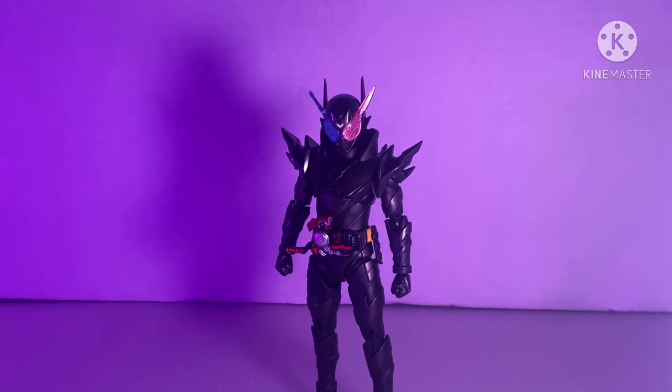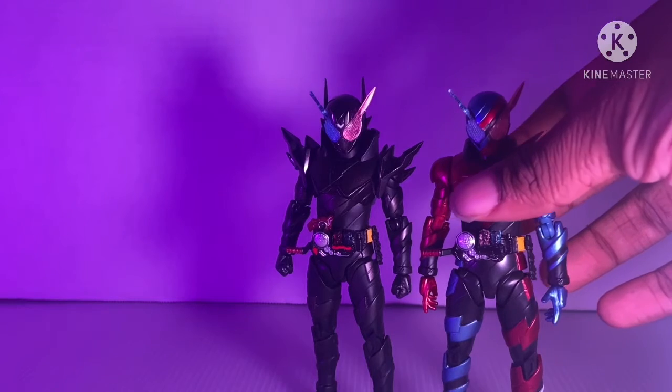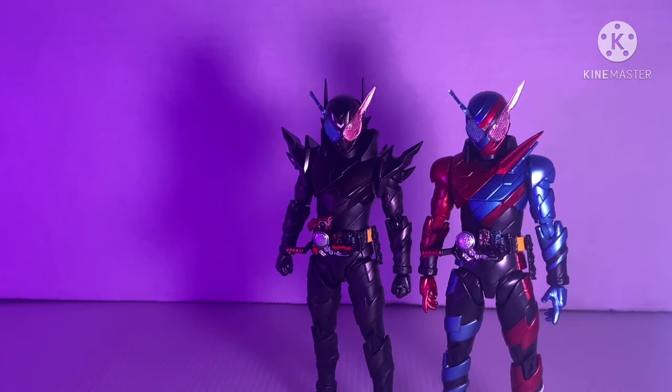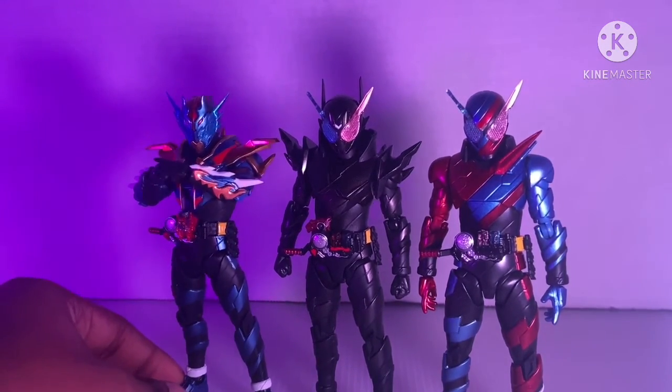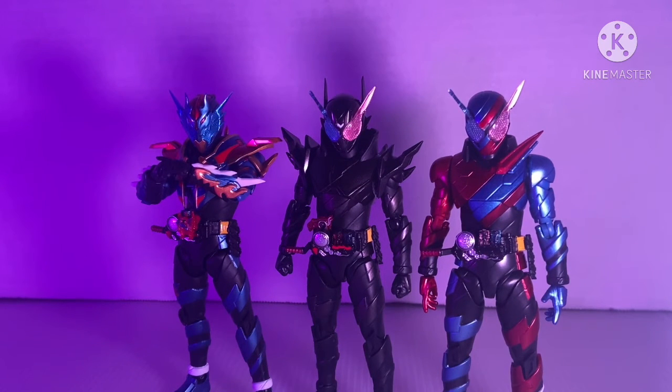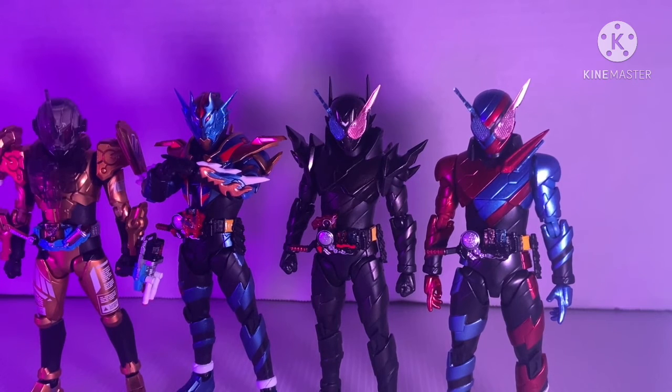So we are gonna go to size comparison right now. Let's compare him to his base form. And I think you can tell that Black Hazard is a little bit tall. He's a little bit taller than Rabbit Tank. So just because Bill Sento's here, let's bring up Dragon Boy, and let's bring out Grease. So here he is with the rest of Build Gang, and they actually scale pretty well together. But he is a little bit taller than Rabbit Tank, but I can get past that.